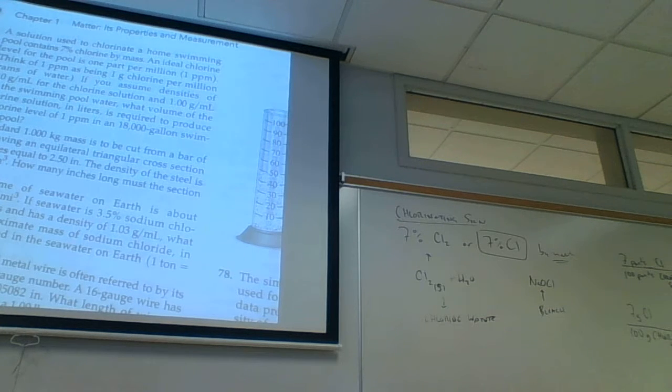And so the other way to get around this is if we just label it 7 grams of, since I don't know, maybe it is Cl2. Maybe they're making just chlorine water. I don't know. And so you might just write 7 grams of chlorine over 100 grams of chlorinating solution.